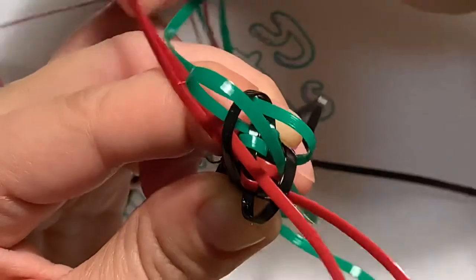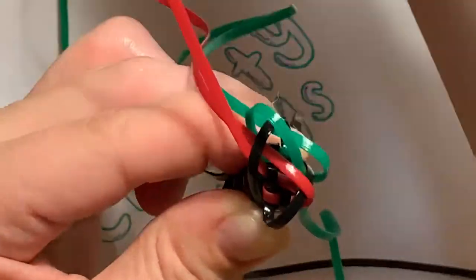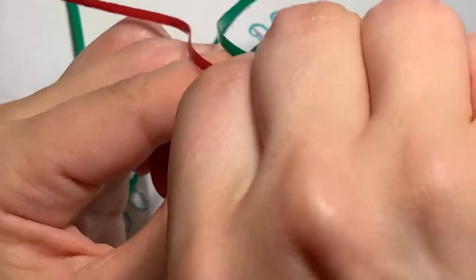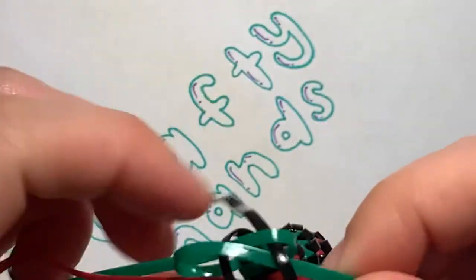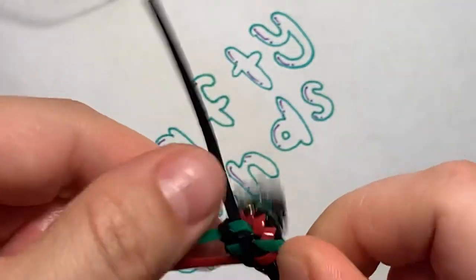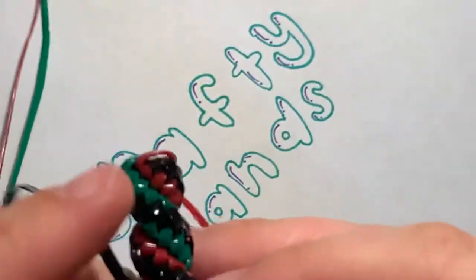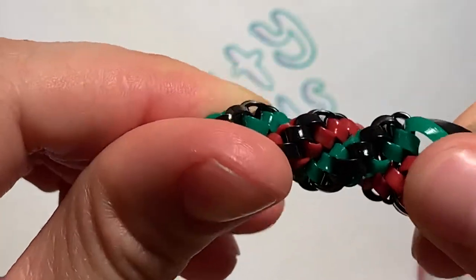I'm pulling that one through. And then the last red piece is going to go under this black loop. This one twisted, so let me flatten it out. And that's it, there's another stitch. I'm just tightening, pull, pull, pull. Pull, pull, pull. And there it is again. You'll notice that it is turning and it's going to look really cool.